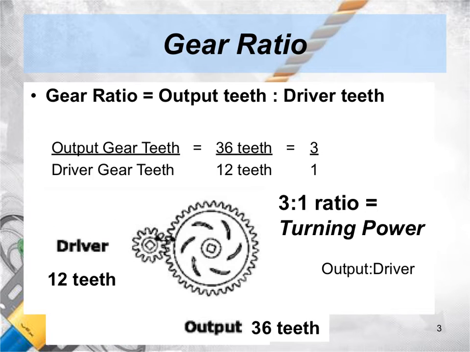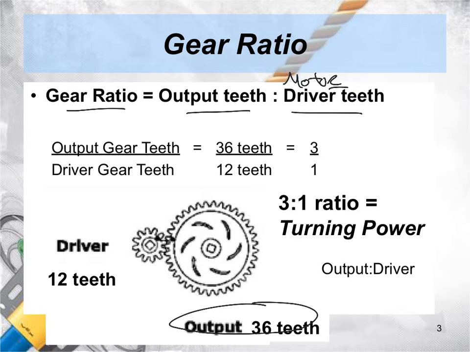So remember, in our last video, we did a formal lesson and we took a look at this diagram here. We talked about how a gear ratio compares the output teeth to the driver teeth. Remember, the driver is the one that's attached to the motor. We talked about how to find a gear ratio. You compare the number of teeth on your output gear, in this case here, 36 teeth, and we compare the number of teeth on the driver gear, in this case, 12 teeth. So 36 to 12, and in this case, we have power.